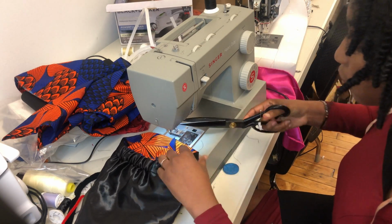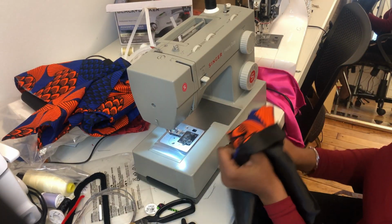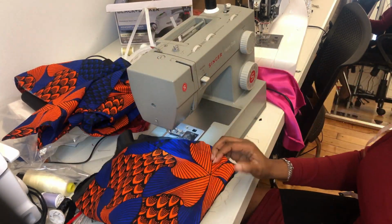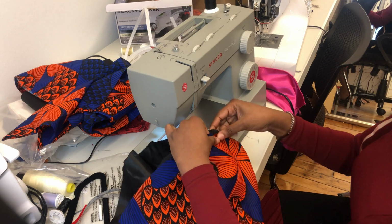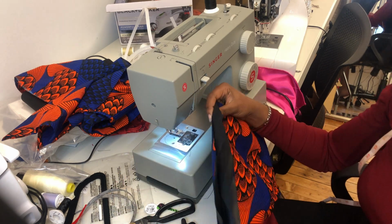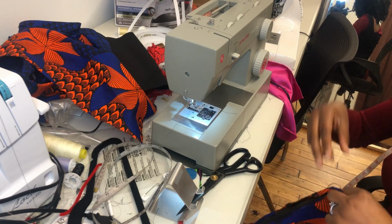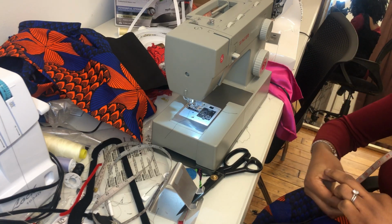So it's just to make a cohesive stitch line between the 2 inches that you didn't sew before and on either side, and that's just what you did. So I hope you understood it. If you have any questions, please comment in the comment section and let me know the question that you have.